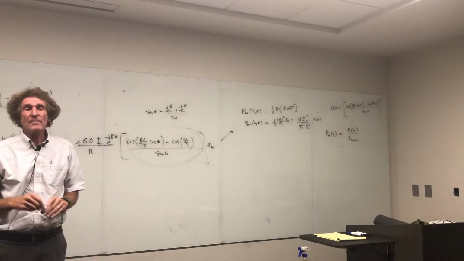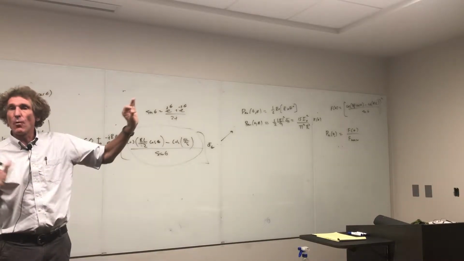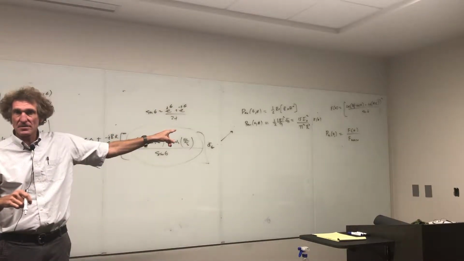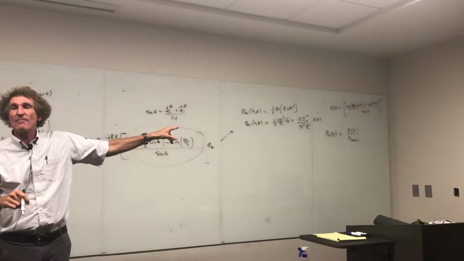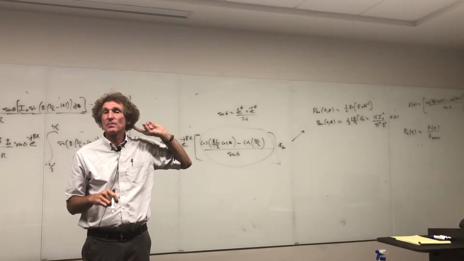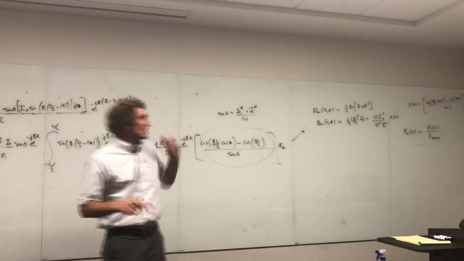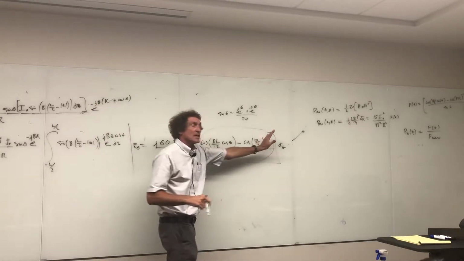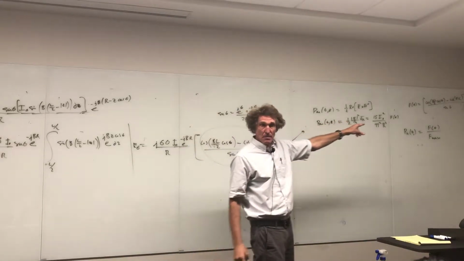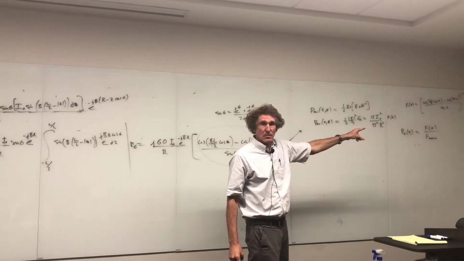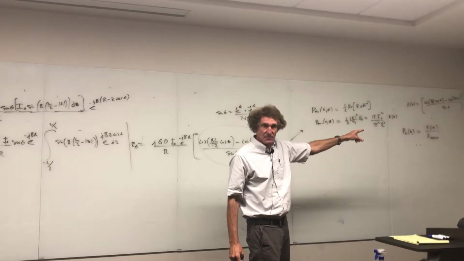If it's a full wavelength dipole, it's got a maximum of about 4 for that function. Understand? For just a half wavelength dipole, it'll have a maximum of 1. I'm going to do these examples, but I want you to appreciate the fact that you can't just take that thing squared and call it P normalized. It's not P normalized. You have to figure out the maximum value.